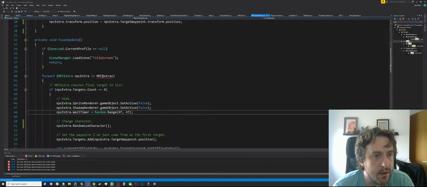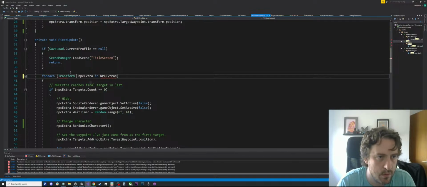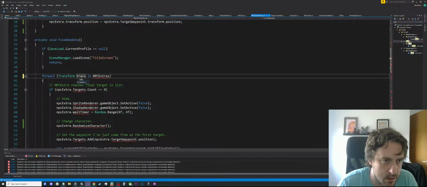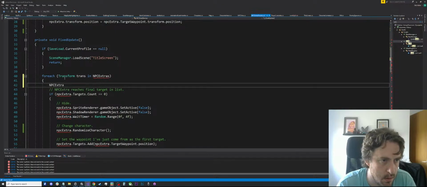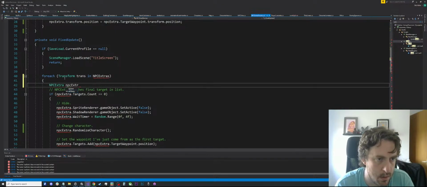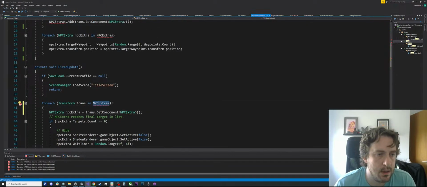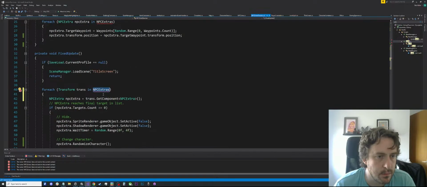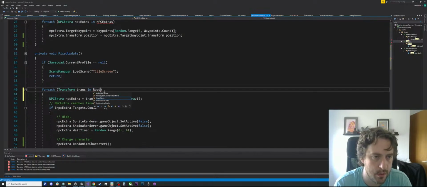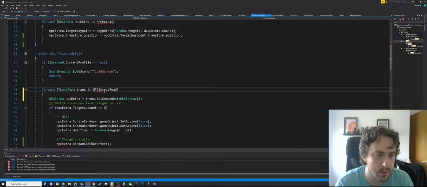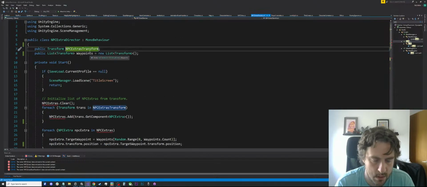They'll randomize their character, and then this for each transform in, and that should be called road NPC extras road transform, because that's a different thing.